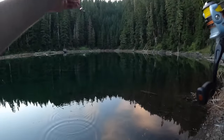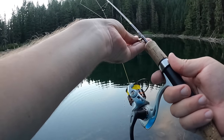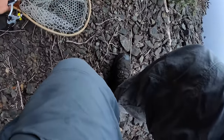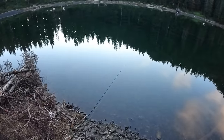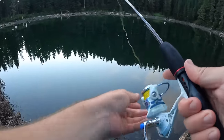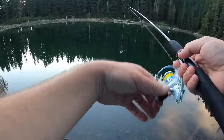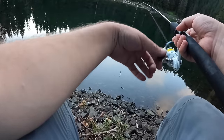Oh man, come on. All right, tell you what, time-wise we have to start going back. So let's sight fish that dragonfly on the way back. If we see any trout, this is our last chance in order to do this all in time, is we're just gonna try and throw it right in front of a trout that we see. Make sure there's not one right in front of us. Nope.